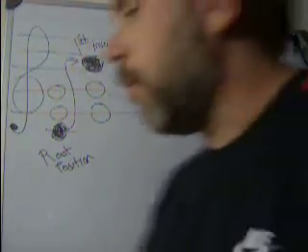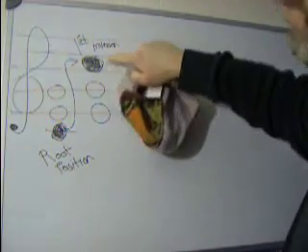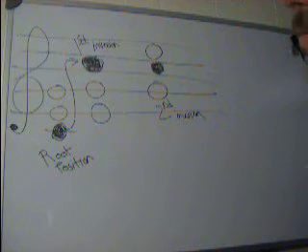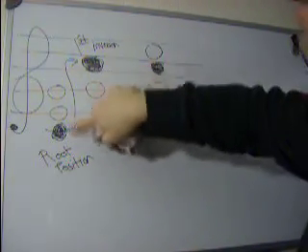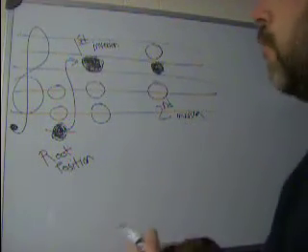Read that on the board here, but anyway. Root position, the root's on the bottom. If the root's on the top, it's first inversion. If the root's in the middle, it's second inversion. As long as it's a C, E, and G, and as long as it's those three notes, it's a C major chord.